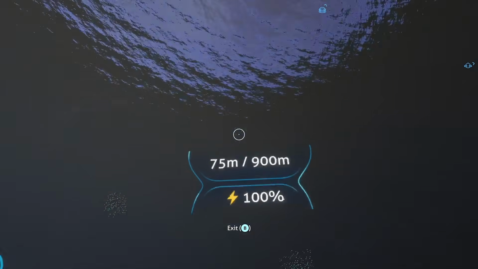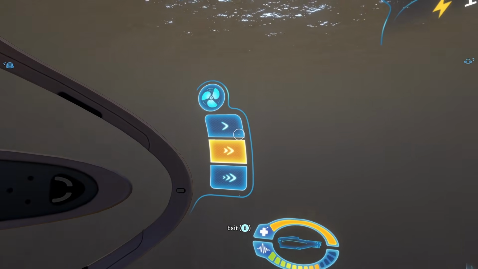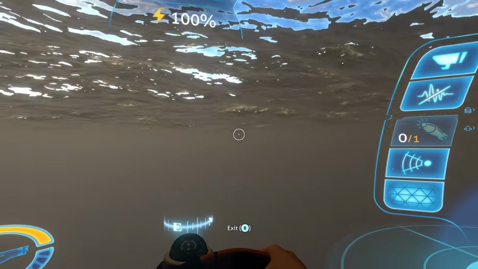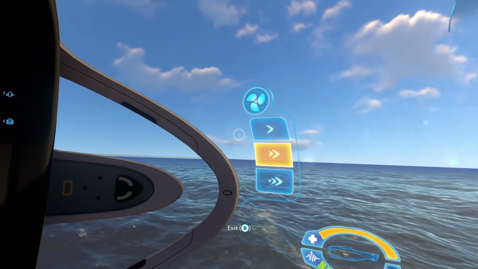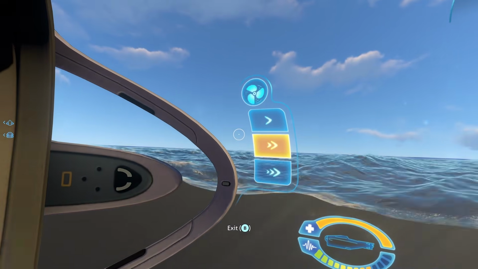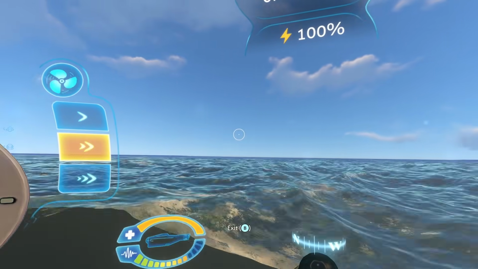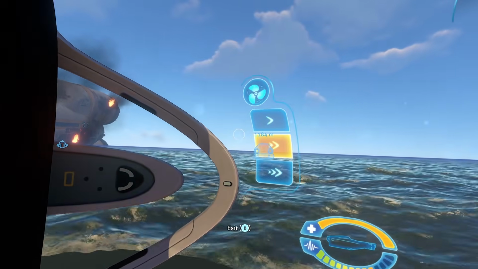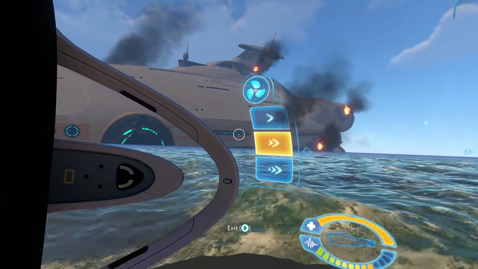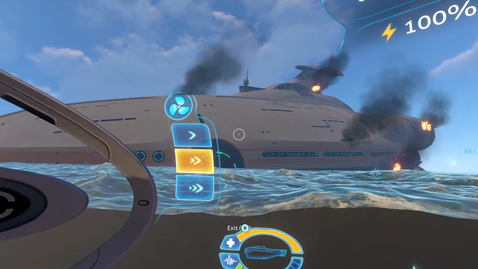So let's go back to surface. I just kept returning to the surface so I could find the ship, and keep a kind of reference point on the horizon for where I was going. It was helping for my sense of direction to make sure that I could keep this thing in view.